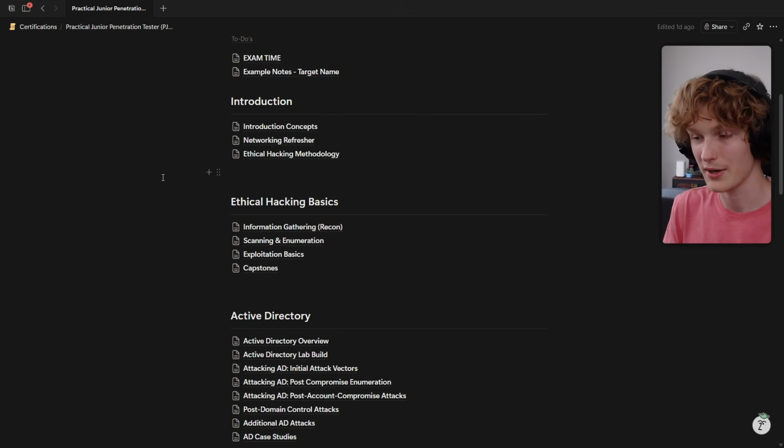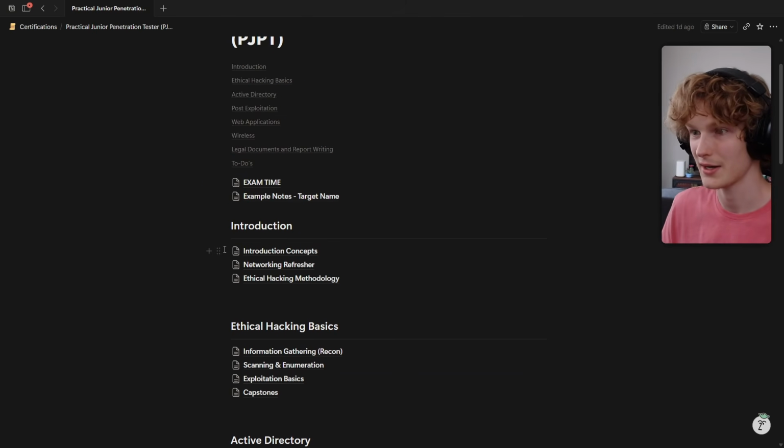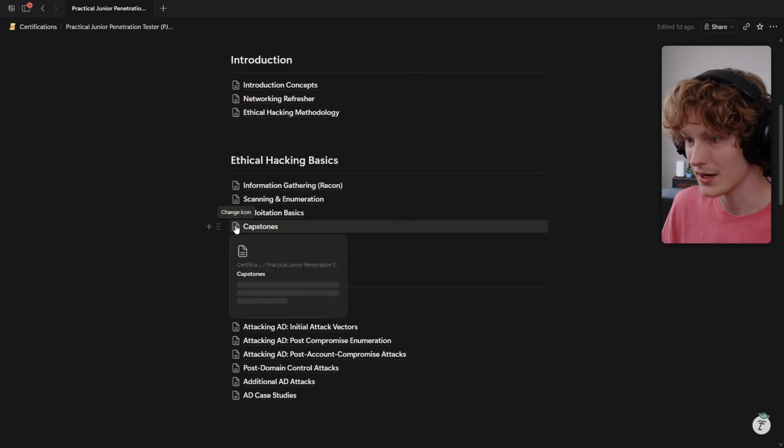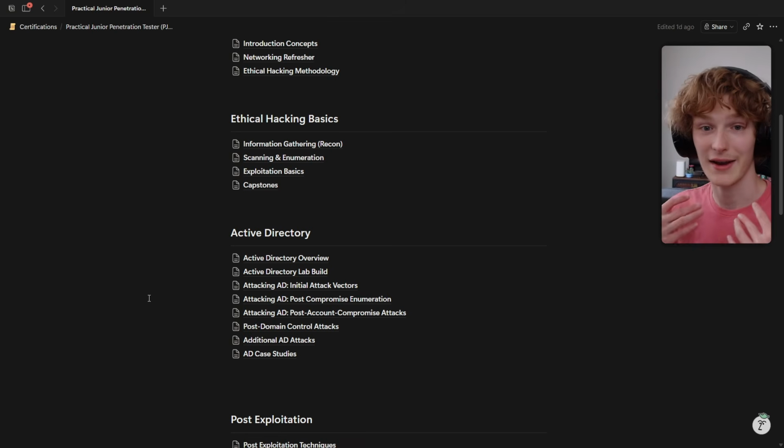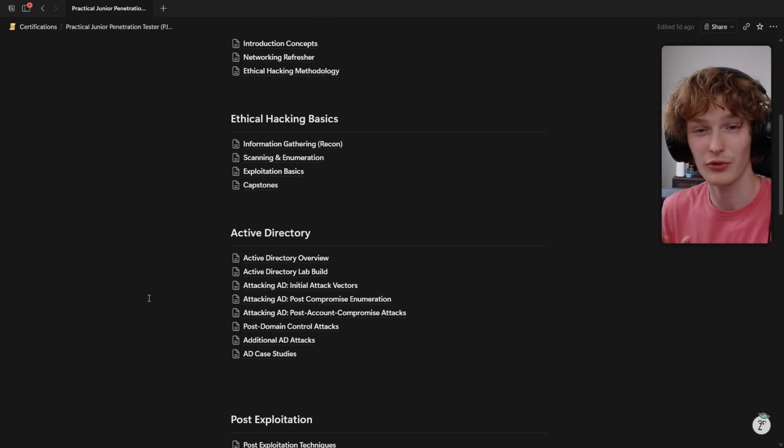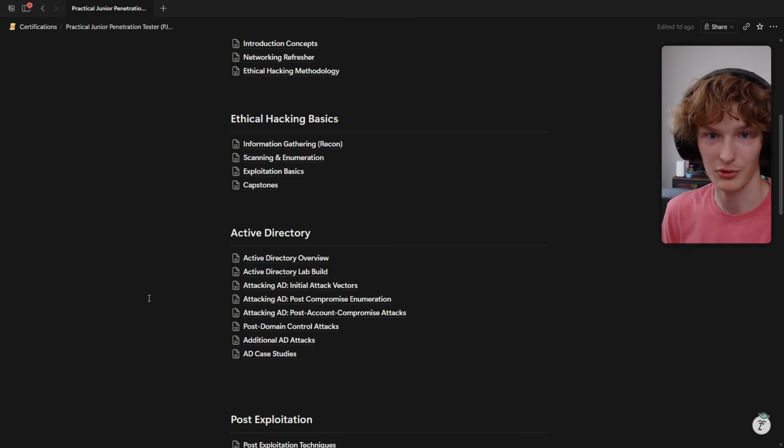This is how I framework my certs, and every cert I do this for, and it just helps me stay organized, and more so it helps me come back when I'm taking the exam, when I need to reference my notes. I will come back here and say, man, I'm stuck at the Active Directory portion. I'm stuck at post account compromise. I don't know what to do after I get creds. Well, I have this very neatly organized. I can click into here and find any edge cases, any useful commands to move me forward.